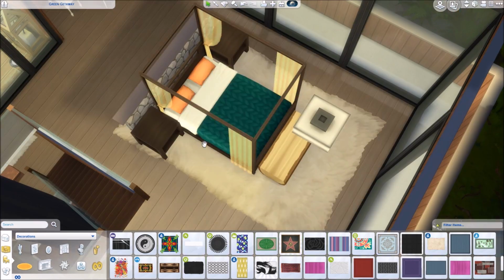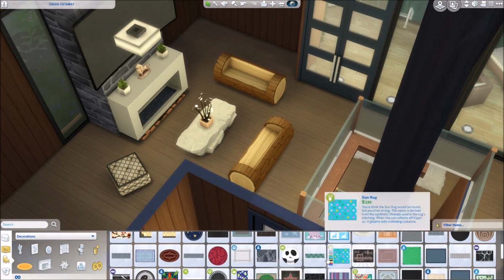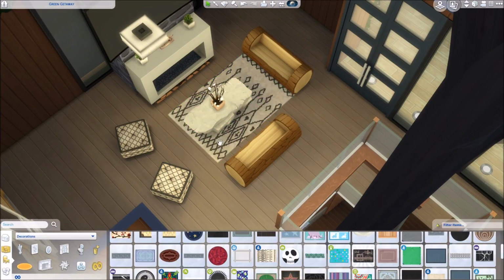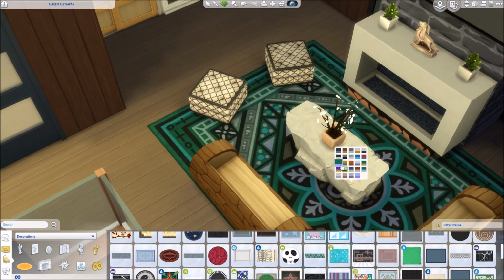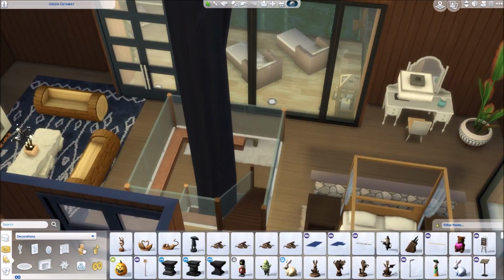Anyways, we're almost finished with this build. I've done all the rooms. So this is the master bedroom. I love the layout, by the way. It's so very open and nice. You have that balcony in the middle so that you can actually look into the living room and the kitchen.